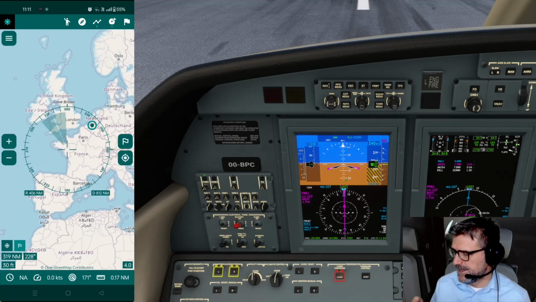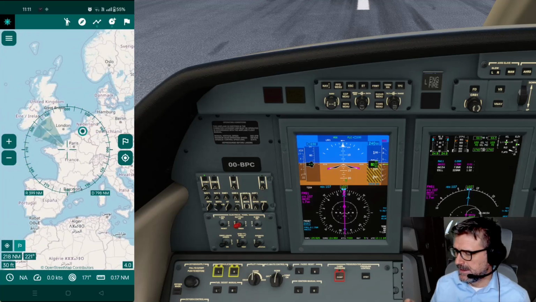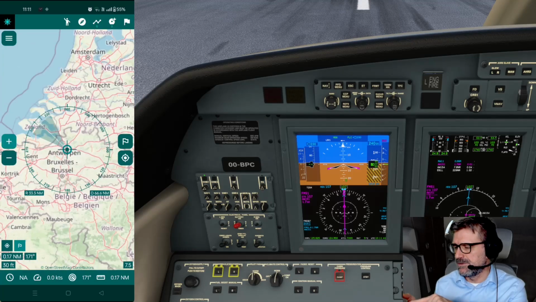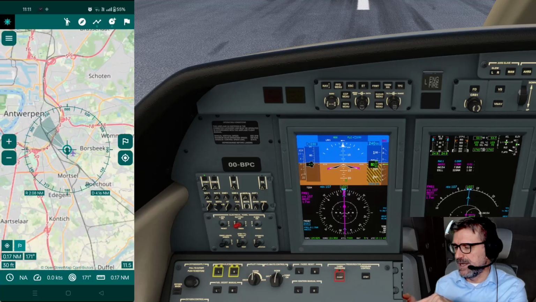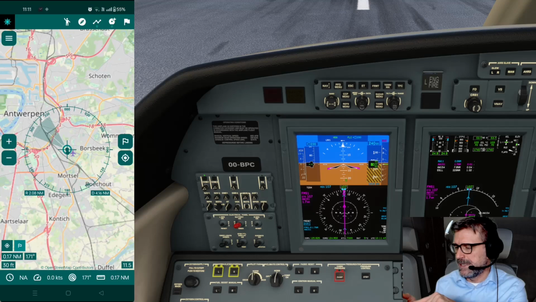So you see the map of Europe, where we are, and the little circle indicates our current position. So you click on that current position button, and then we center. Then you go plus on where we are now, and you see we're in Antwerp Airport. So we're gonna do a short hop to London Heathrow. That's just across the channel.